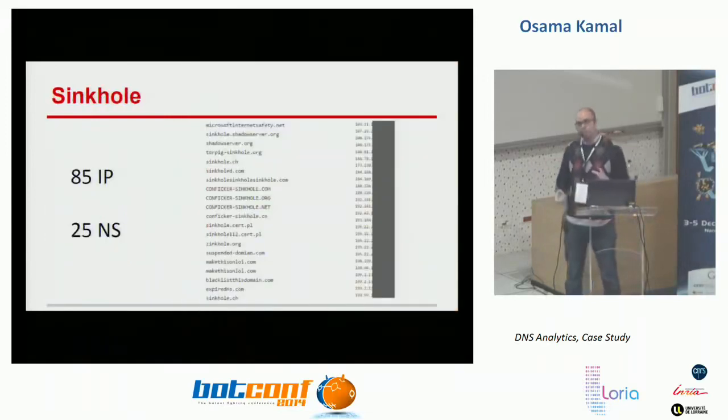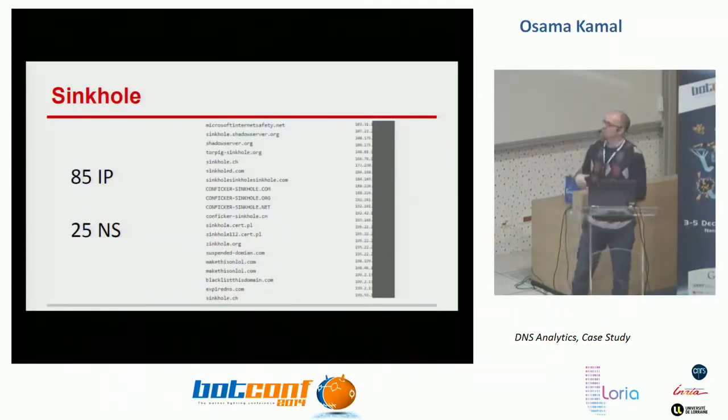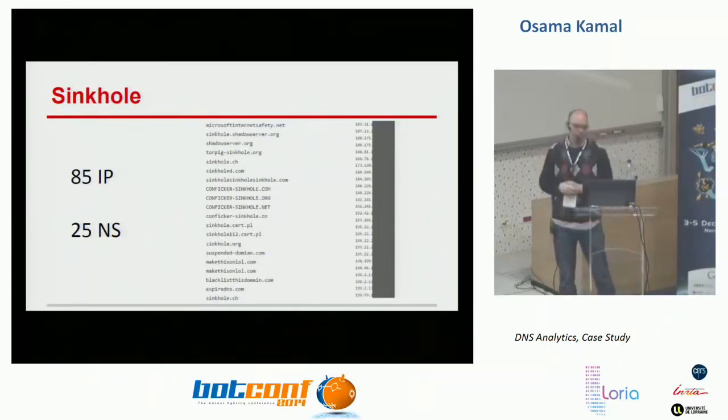We are also tracking sinkholes. There were lots of talks about sinkholes a couple of days ago, and these days. So we try to track the sinkholes. Some companies try to hide their sinkholes, but we are trying to get them. So what we do is we check the domain. If it's pointing to an A record, this is a sinkhole. If the authoritative name server of this domain is one of the name servers on the screens, that's a sinkhole domain.